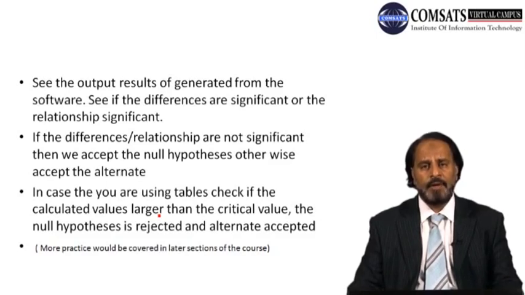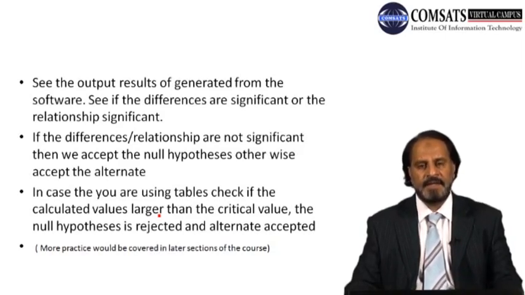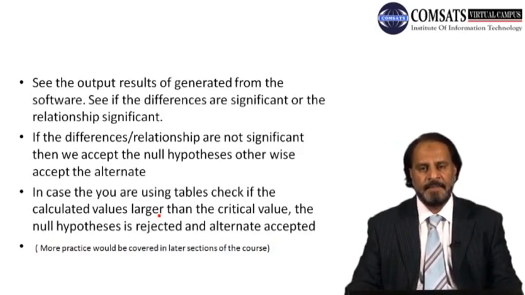Usually while conducting these tests, we tend to use some kind of software. SPSS is one software which we'll be using towards the end of the course, and it generates certain outputs. Within those outputs you will be able to find the value for the significance level, which will establish if the difference between the two groups is significant enough, and we will be able to see if the relationship is significant enough or not.